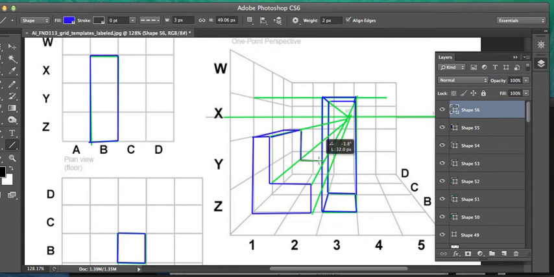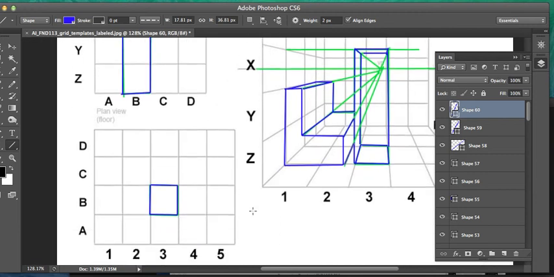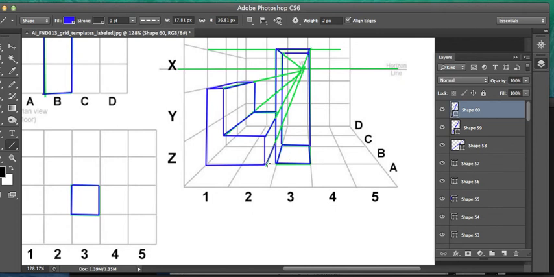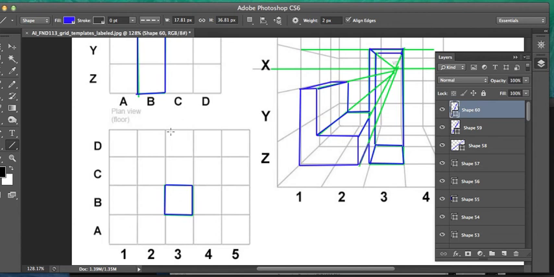And we'll go ahead and do one last example of that, but let me darken this in. Remember, this box shape that we created first, we're treating it as opaque, so we're not seeing through it. That's why I'm not darkening the blue lines any further. That back edge would be about right here, but I don't want to include that. If we were going to include that here on the floor plan, again, we're looking at B, going back to the middle between C and D, which we can see here. And we're coming out a little more than 1.5 grid spaces.